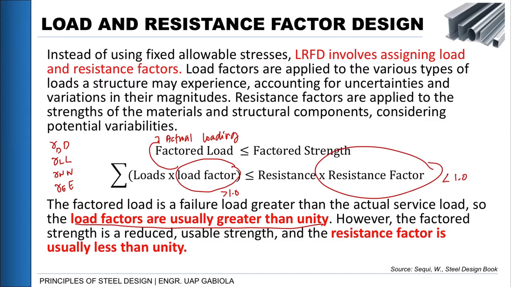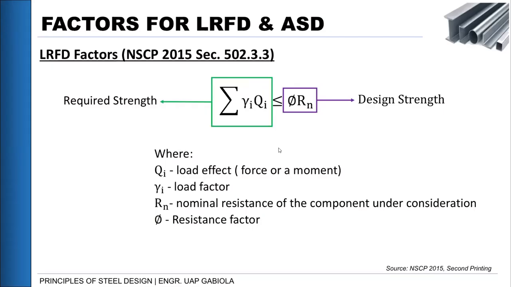So, to start with the computation of the loading, we need to review some of the factors that being stipulated in our code or yung NSCP natin, starting off with LRFD. So, in LRFD, ito yung mga factors o ito daw yung section na titingnan nyo sa NSCP para tingnan yung load factors natin. For LRFD factors, according to NSCP 2015, Section 502.3.3, for our required strength, okay, ito yung kailangang i-resist ito yung actual loading natin.